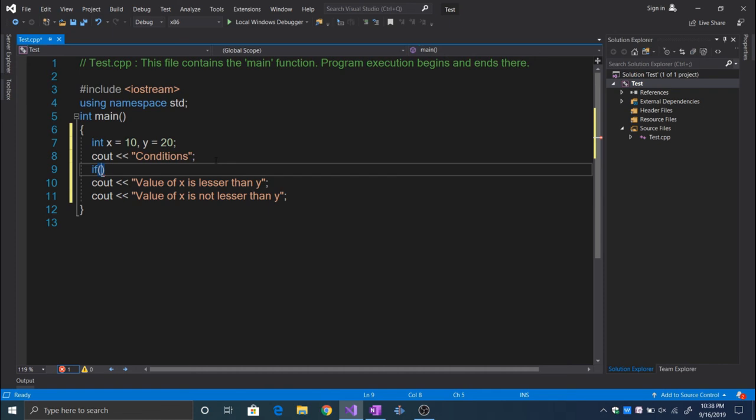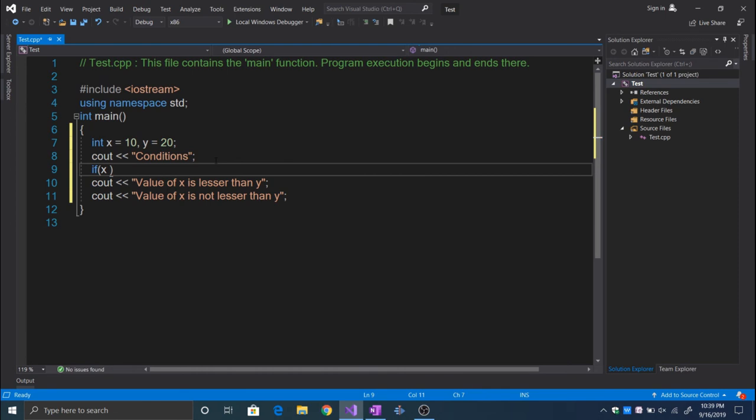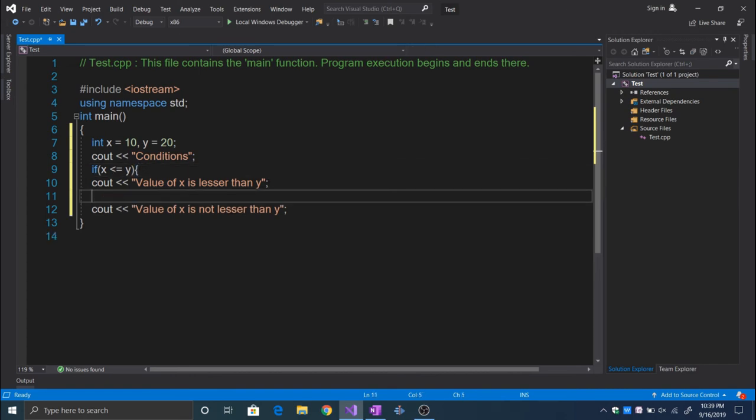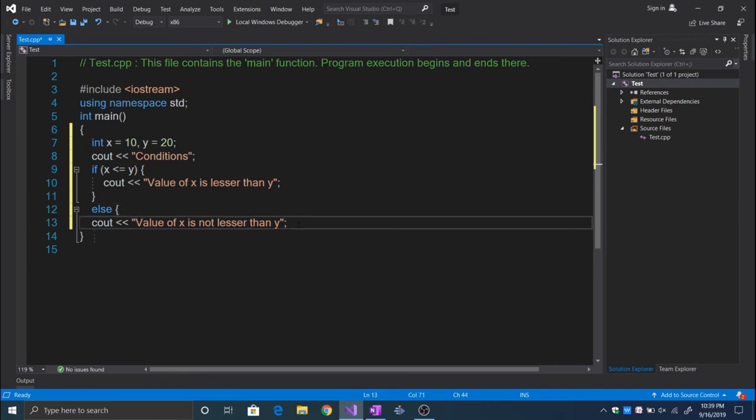We will use the if keyword, which is a reserved keyword, and use the condition here: x is less than equal to 20, sorry, y. And since there is only one single line which I want to restrict, I will not introduce the curly bracket, but it's better that you introduce curly braces because it makes your program cleaner.